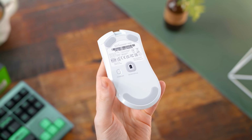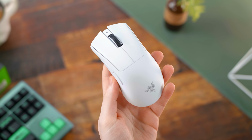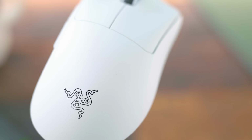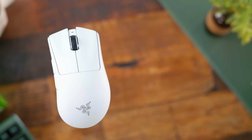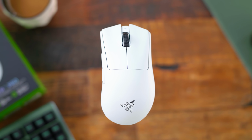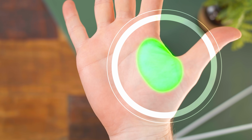And that same thing goes for the Deathadder. It looks very similar in terms of the design, not shape, obviously, but that too has no rubber coating anymore, the textures are identical between the V2 Pro and the Deathadder, there's still no more RGB to this model. They set out to make a pro mouse with top-of-the-line technology, which is why they both take the number one spot. And yeah, sure, I could have crowned one over the other here, but it's for two different users.